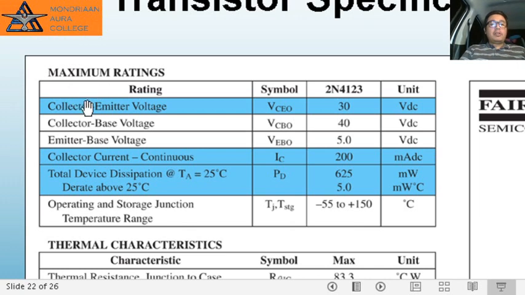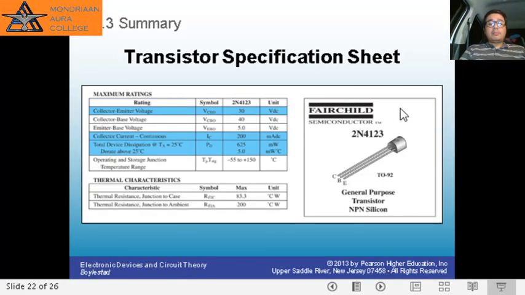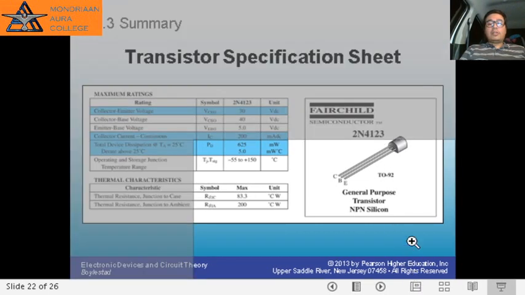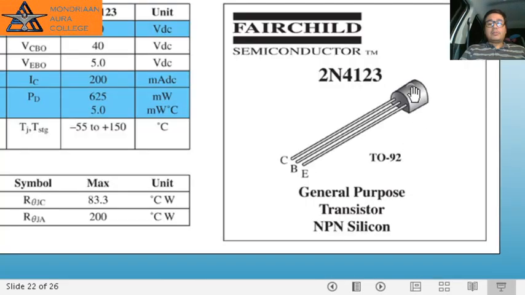For example, collector to emitter voltage of your transistor is 30 volts DC. By the way, itong transistor sa example natin is an NPN. This is 2N4123. Alright? So, this is a TO92 packaging. Ito yung pin configuration: yung emitter, base, and collector. So, hindi lahat ng transistor models pare-pareho ng pin configuration. So, you still have to check the data sheet for the proper pin configuration. So, ito yung TO92 or yung plastic package.